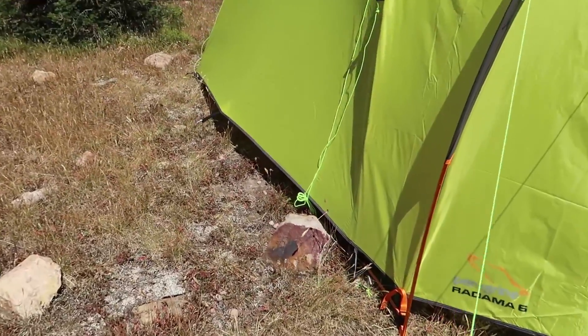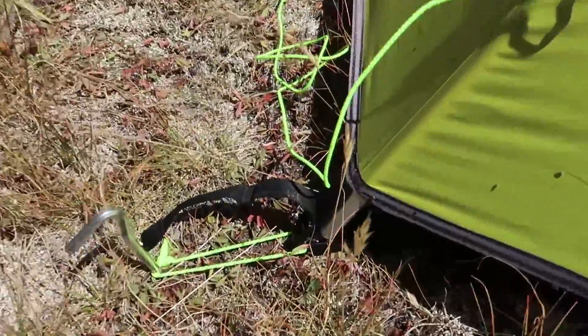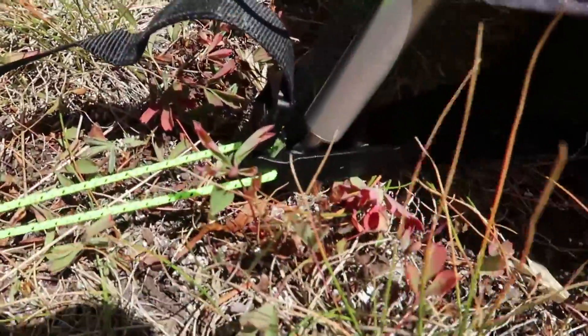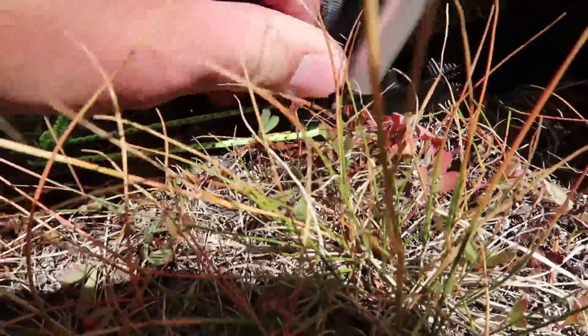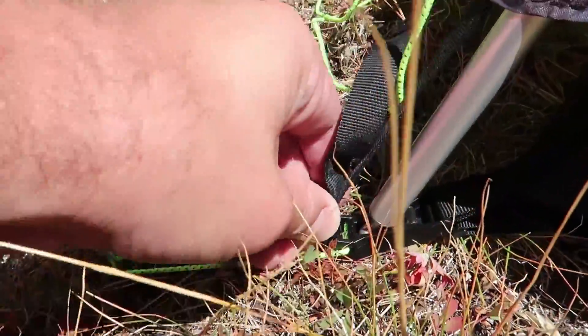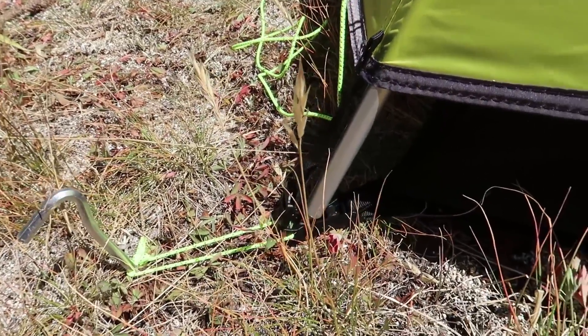So let's come out and look at the Jake-style foot of the tent. You can see you've got a little ball joint, and then what's cool is the rain fly has this little clip on it — it allows you to just pull up on that and cinch it down really, really nice.